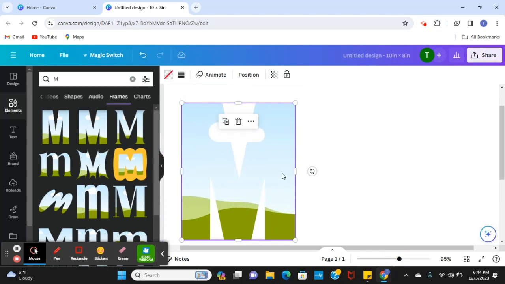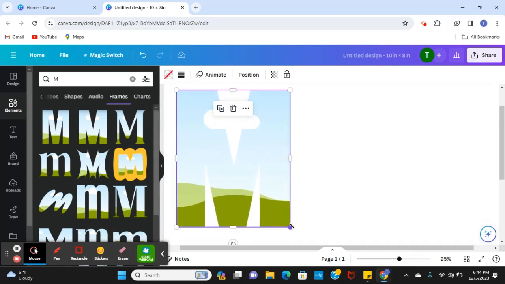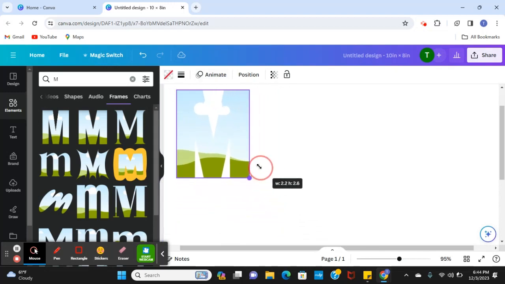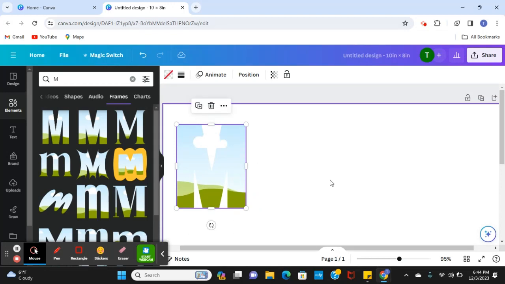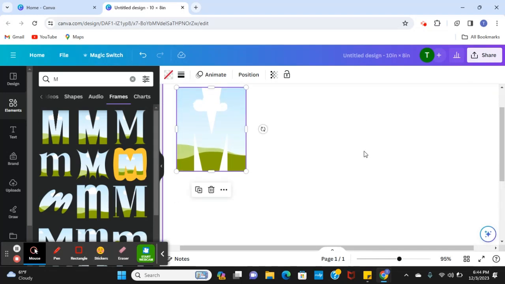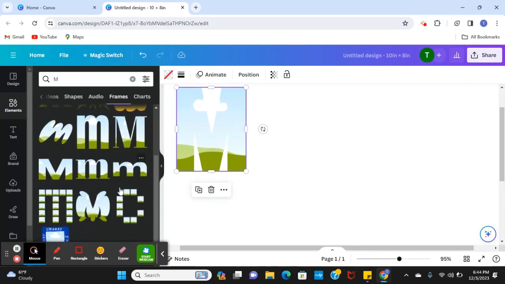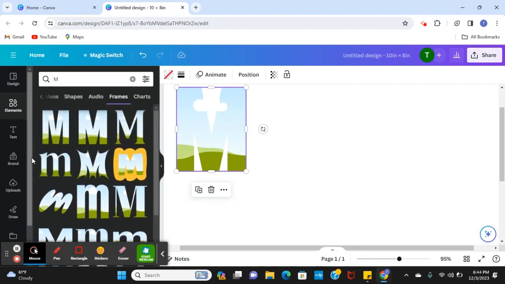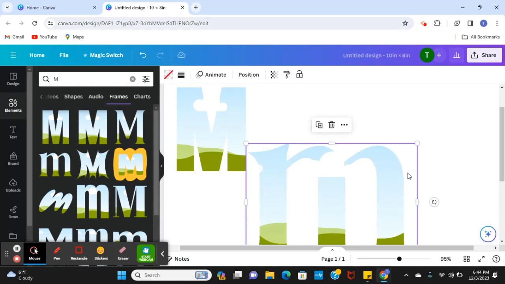Okay. So mama, and I'm going to resize this. Just click the handle while it's still selected. If you click off of this, it's not going to be selected, so make sure you click on it so you get your sizing handles. Click one of these sizing handles and size it up a little. Since mama is spelled M-A-M-A, I'm going to choose my lowercase m, and I'm going to select maybe this one, I guess.